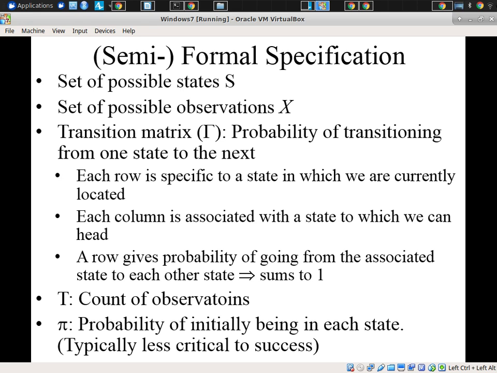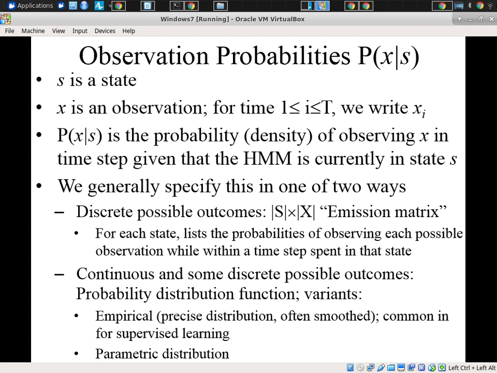And then we're going to have a transition matrix. What this is going to say is, for each state that you're in, what's your probability per time step of transitioning to another state, okay? So this is a matrix, and each row is associated with the state you're currently in, and each value along that row says your probability of transitioning to state one, or state two, or state three. One of those states will be the same state you're in, which is the probability you'll stay there. And the row has to add up to one. And then there's some initial probability of being in each state, okay?